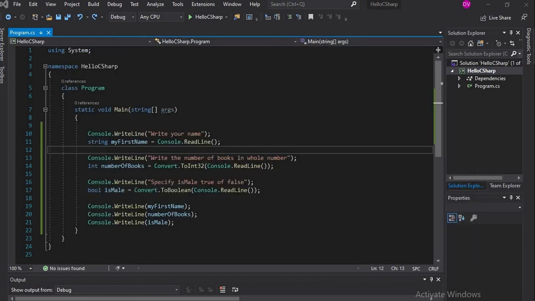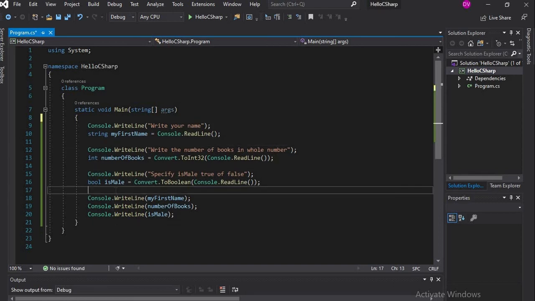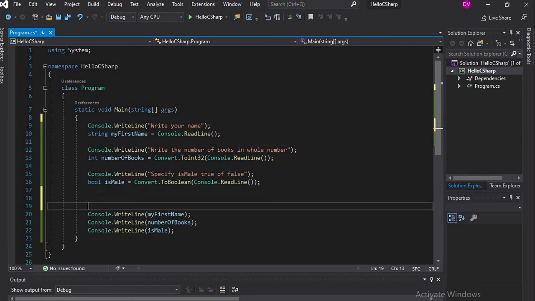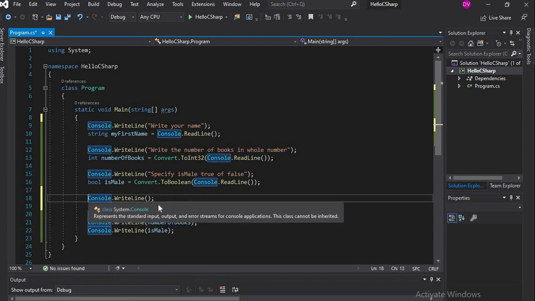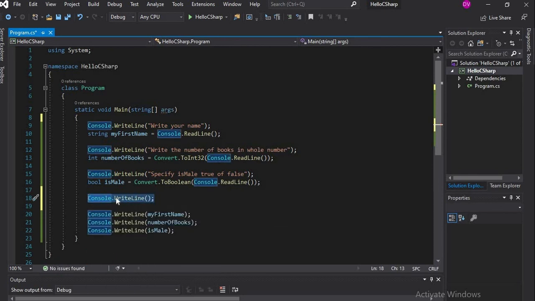We can reformat the code for a reader to understand what is being executed. After the user inputs values, I would like a space between the values inputted and the output that we are going to receive. We type Console.WriteLine, which represents one line space.